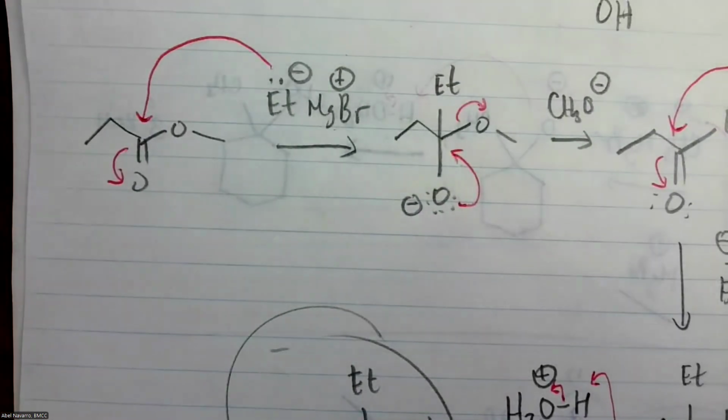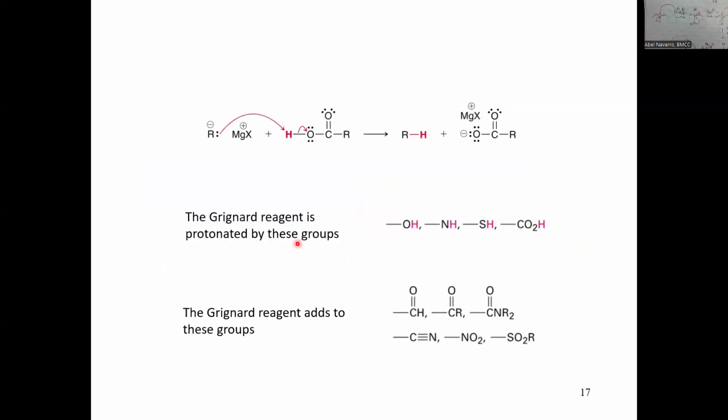Okay, so that would be the conclusion for the use of Grignard. One of the disadvantages is that Grignard has some limitations. Since it has concentrated electrons, those electrons will definitely interact with any acidic group. So you cannot use Grignard if you have an acidic group like OH, NH, SH, or carboxyl. They do not react well because the H is present, so it cannot be made in the presence of those compounds.